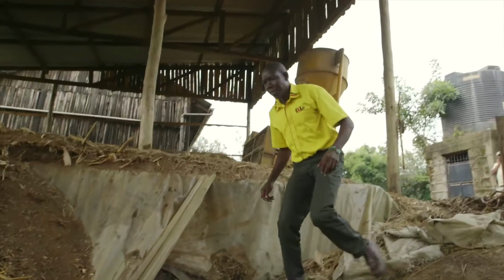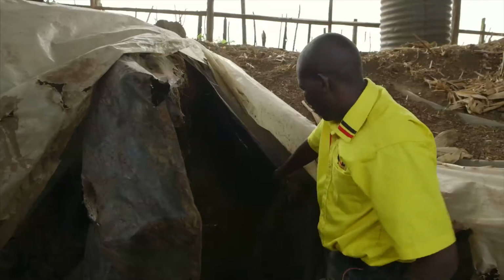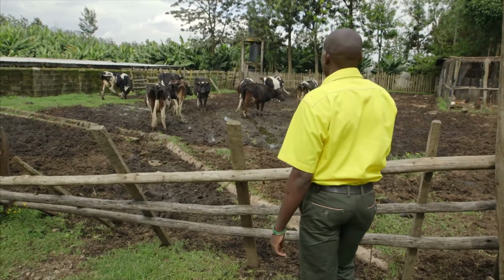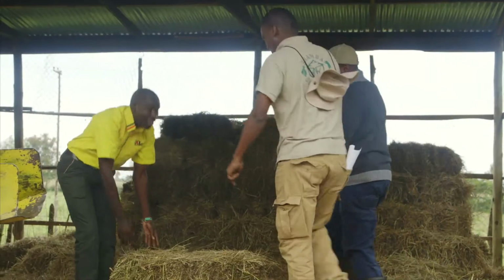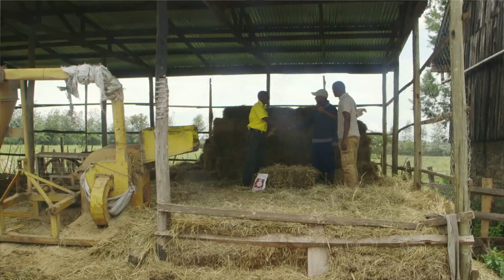Once the fodder is harvested, it is important not to lose all the goodness from the feed and to make sure there is no harmful bacteria or mold. So, we've invited Anthony from Cooper's to take a look at Ken and Rebecca's cow fodder. We've noticed the cows don't like some of the fodder and the milk yield is low. So are you having any problems with the hay? Yeah, we do. We don't know the right time to harvest hay.